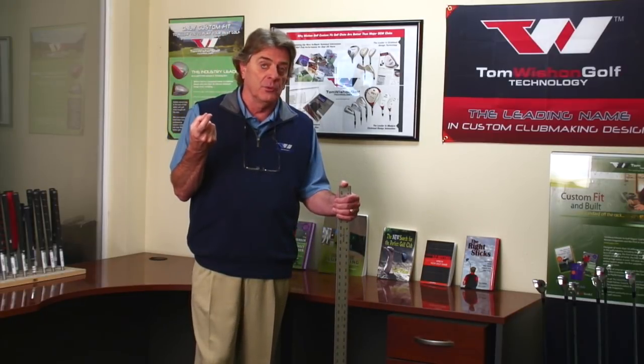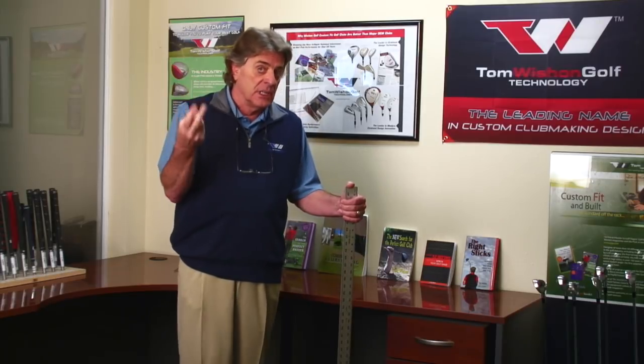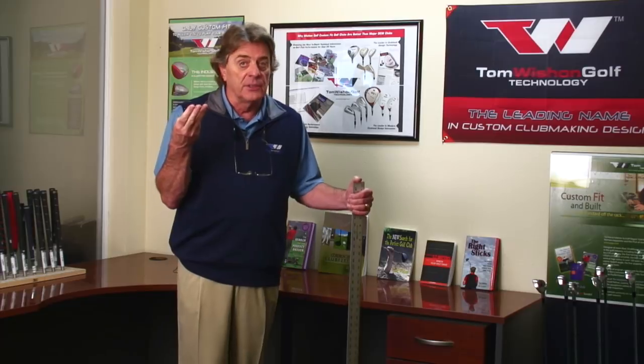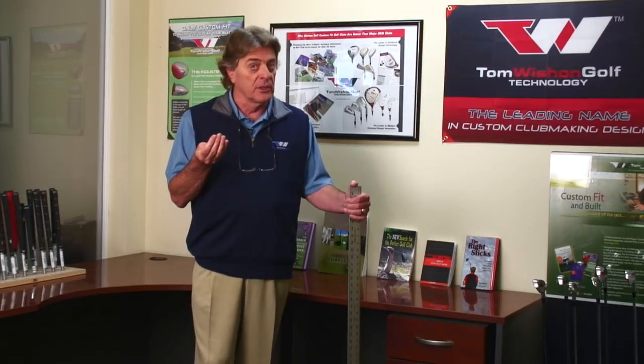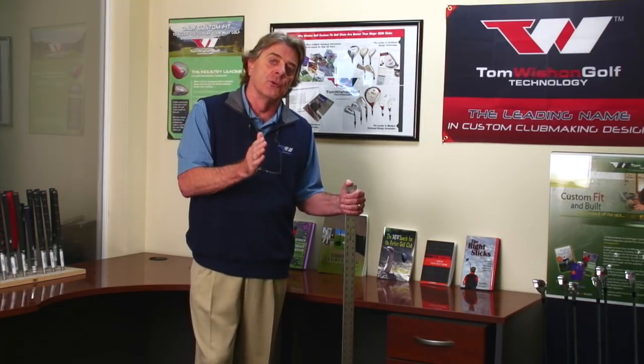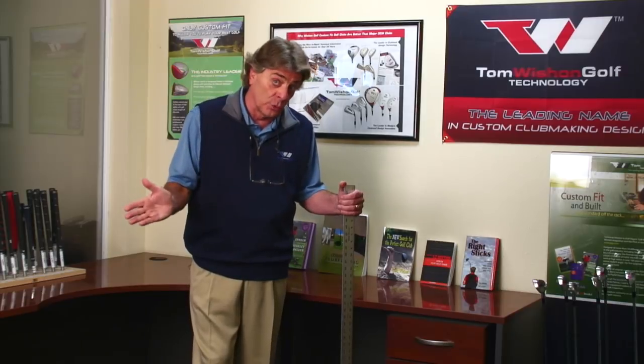Good swing tempo, good swing rhythm and repeatability, inside out to square path, a late to very late release, a flatter swing plane helps as well as you turn and move the club around the longer length club around your body. If you don't have these characteristics in your swing, you have no business playing with longer length drivers, and therefore your best driver length is going to be shorter.